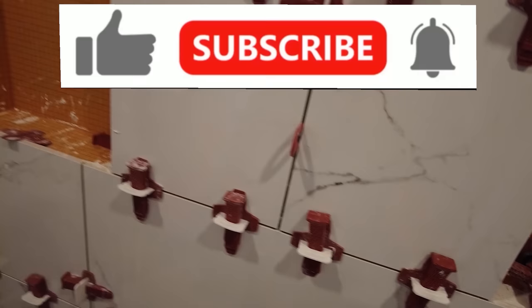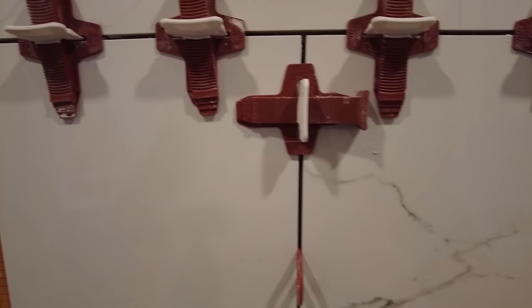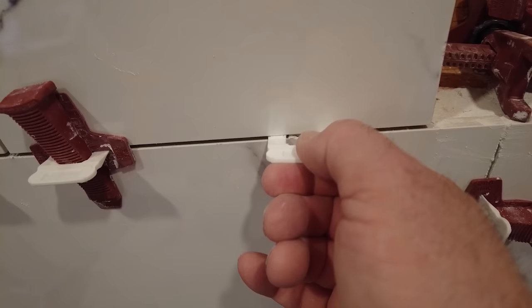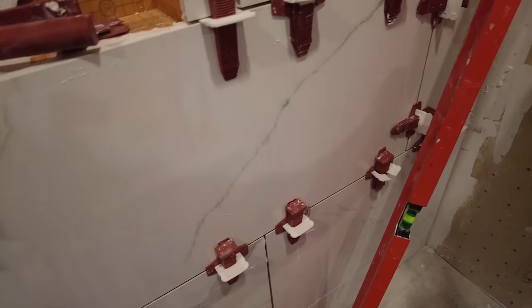let's try to get one out. Not an eighth of an inch. See how these are actually 16th of an inch clips? Where are they here? 2 millimeter, and these are eighth inch spaces. So you use a smaller clip than your grout line.